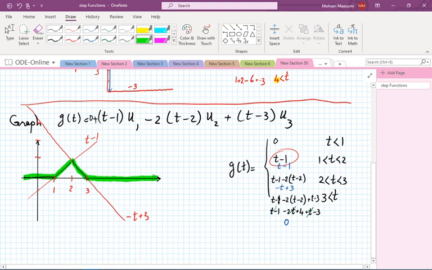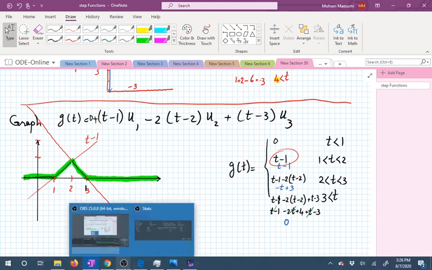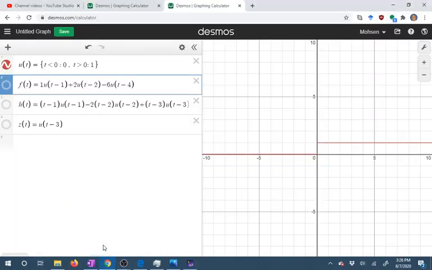So we see that this graph is like a blip, like a little mountain or something. A very weird looking formula for a little mountain. It took us a bit of time to do this, and you can realize what's going to happen if these functions become more and more complicated and these times become all sorts of numbers. We are actually facing a bit of a challenge. So let's go see if Desmos is going to do this thing for us.